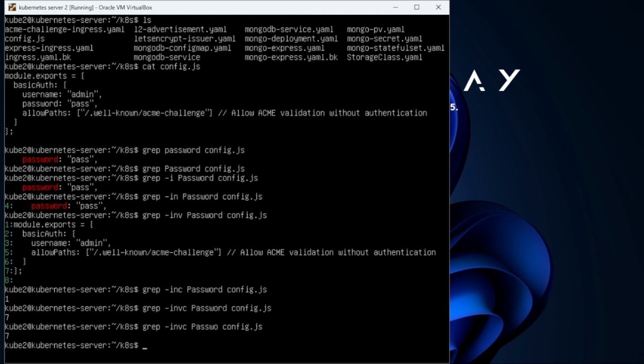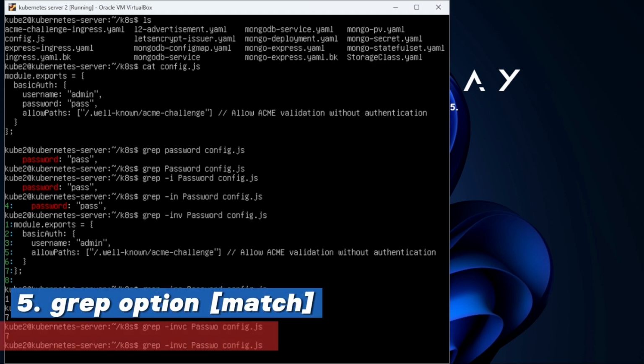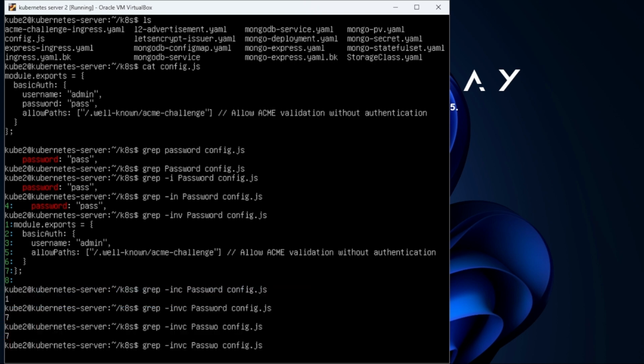So if we wanted to use the exact match, we can use the option -w instead. Here, we can remove our -v, because we don't want an inverse. And also, we can have the count if we want to. But if we use the -w option here and we specify what we are looking for, let's say we are looking for .well, like that.